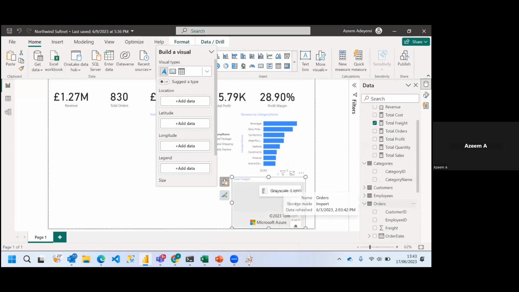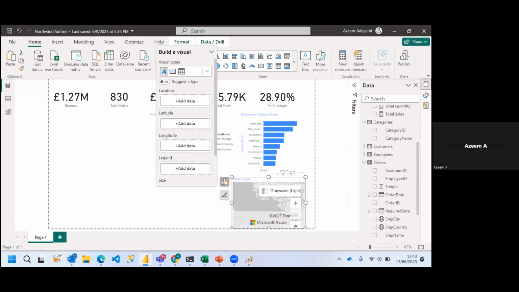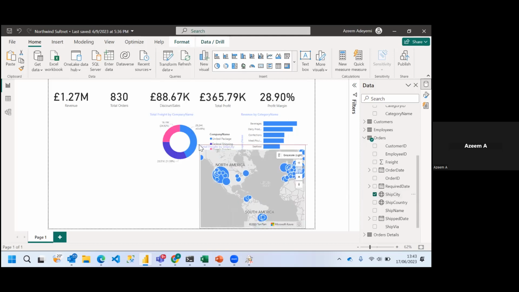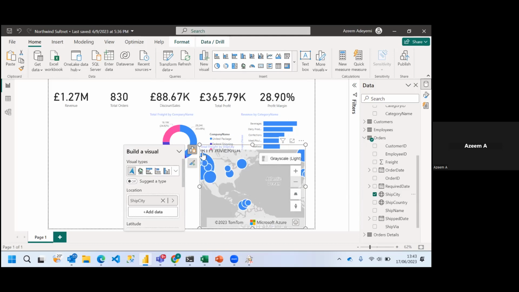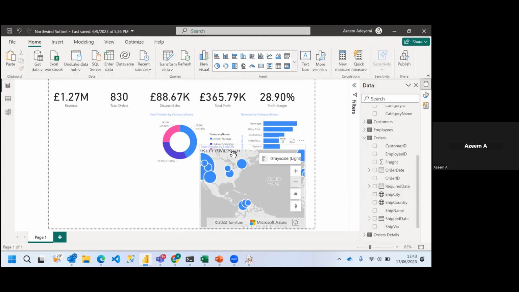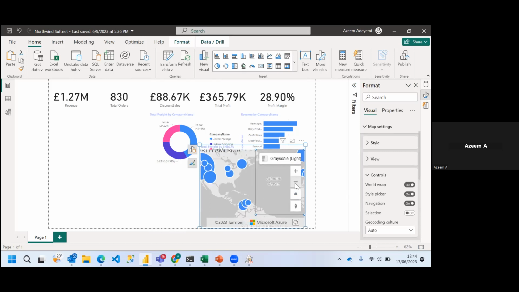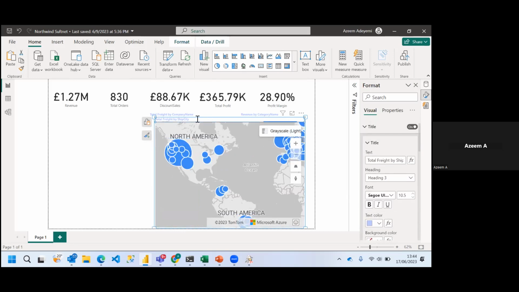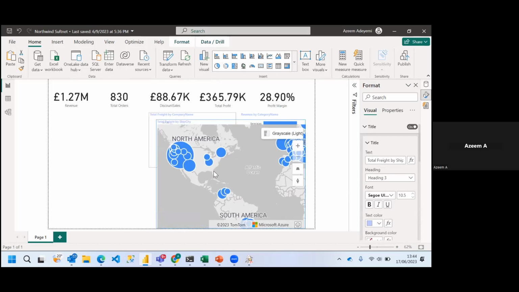We can get that from the orders. I think I need to zoom this out, but I won't do any formatting. Let me just keep this aside here.